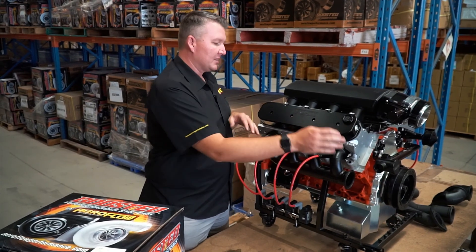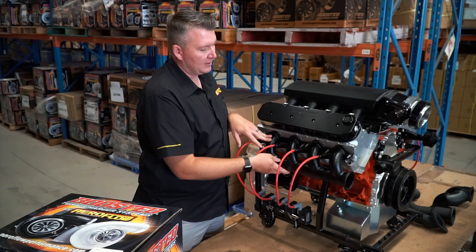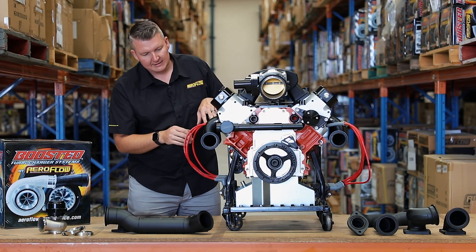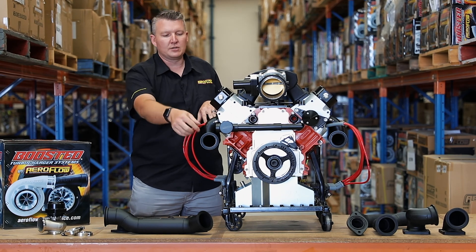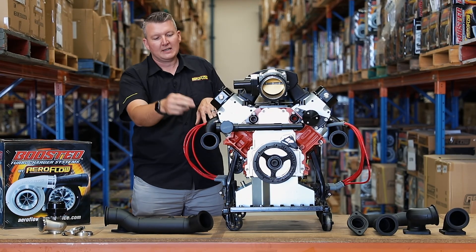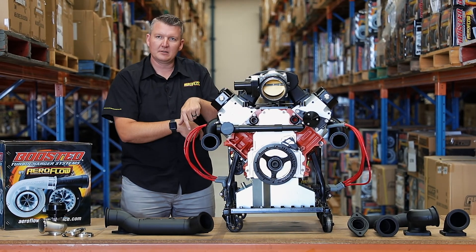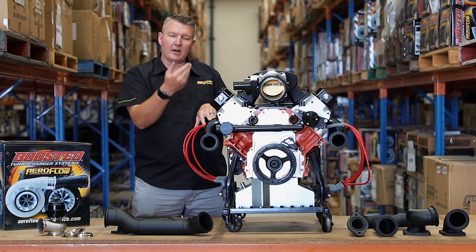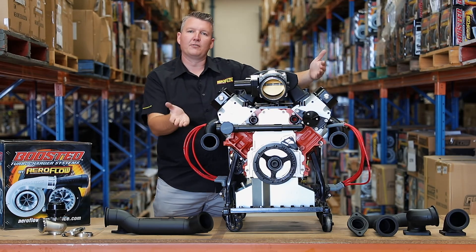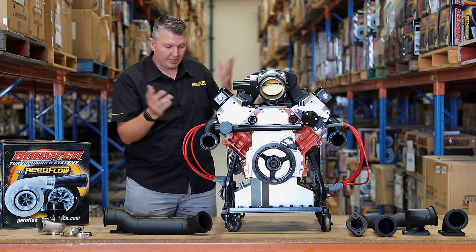We give you the manifolds. This log manifold on the twin turbo setup has two forward-facing manifolds in a log style. There's plenty of clearance around your plugs so you've got no issues with melting plug boots. It's a two and a half inch V-band on the front so you can adapt that to an up pipe or a twist mount. These log manifolds can also be flipped around to face rearward, or flipped to a high mount — forward and back either way — so you've got plenty of options. It's not just in this forward low mount position.